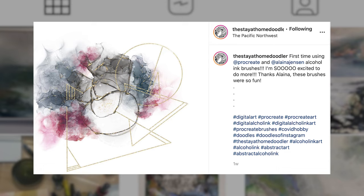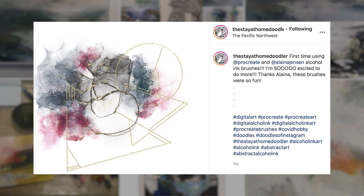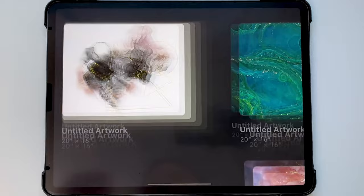And I just really loved how she had these really clean geometric lines interacting with each other along with the messy ink splatter. I just thought that was really cool, so I wanted to attempt doing my own and sharing the technique with you. So let's go ahead and get started.